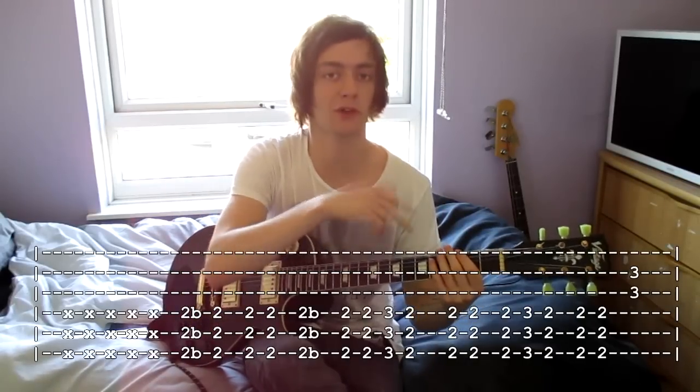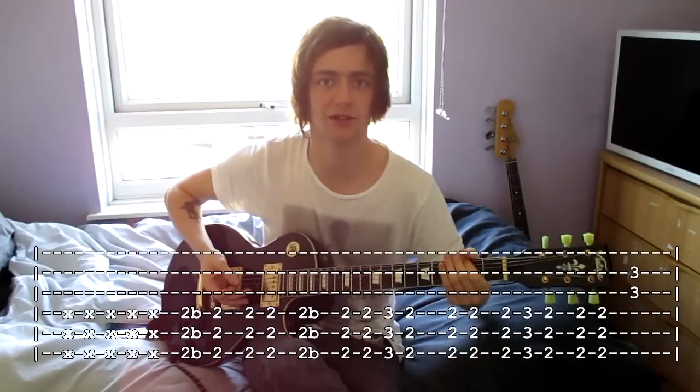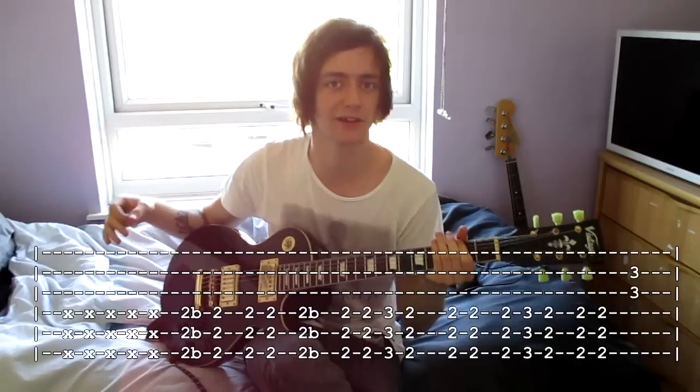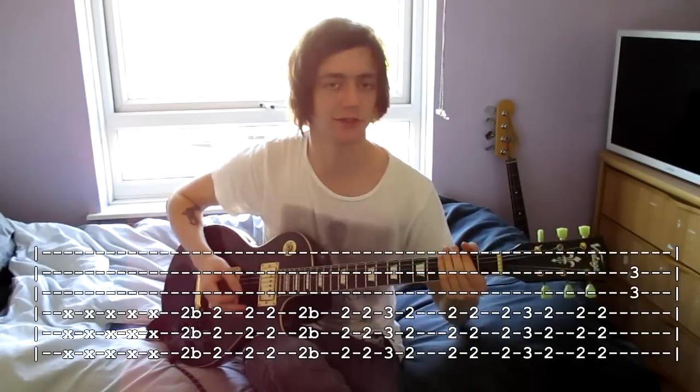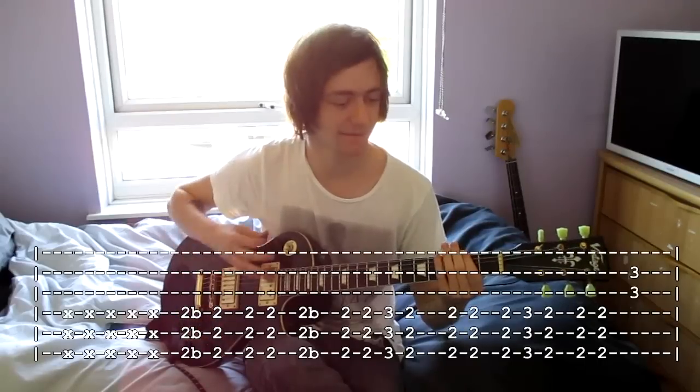And also just before you do that hammer on pull off, you're going to want to bend the second fret, and that's what Beartooth like to use, them bends. So if you just bend that, and don't be afraid to use bends pretty much anywhere in the song because they do work. So you want to bend that too, and then do the hammer on and pull off from three.